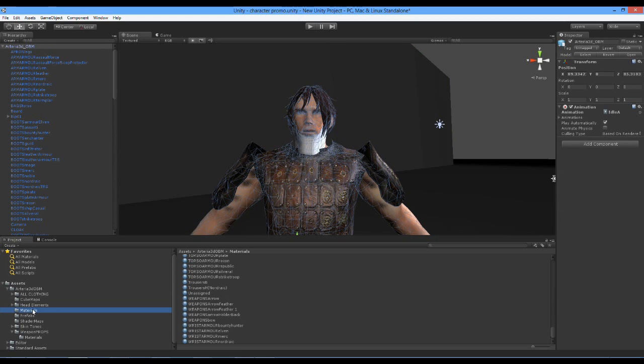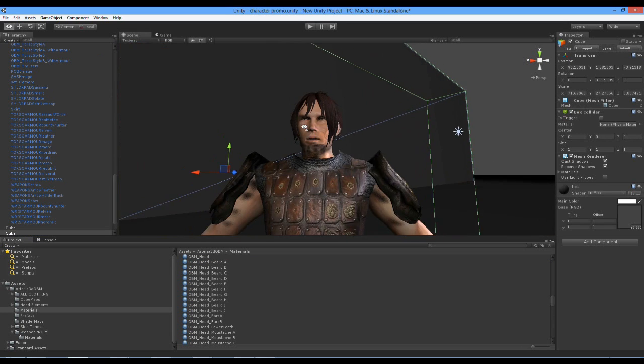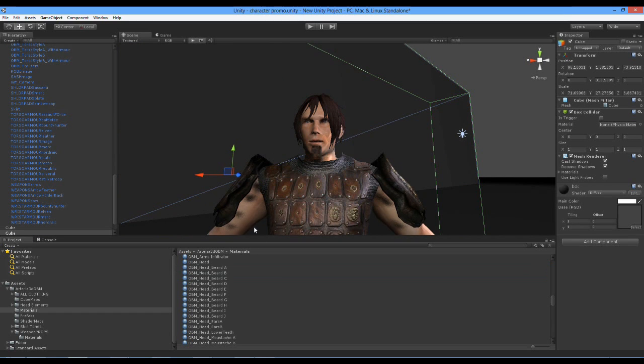What we do is come down to our material section, and we need to find our beards, and again this is under our OBM category, and we have quite a number here, beard A to J. So let's stick on beard A and just pull it across, or we could have B, different styles. There we go, we'll stick with that one for the moment.